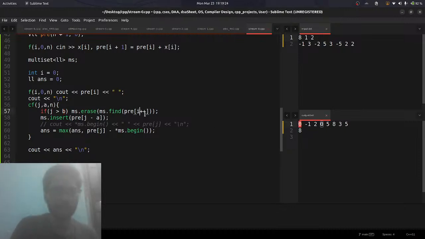That element will be at j minus b minus 1, because we want to include all the elements from j minus b to j minus a. So we are removing the j minus b minus 1th element and adding the j minus a th element, to maintain that window of numbers.